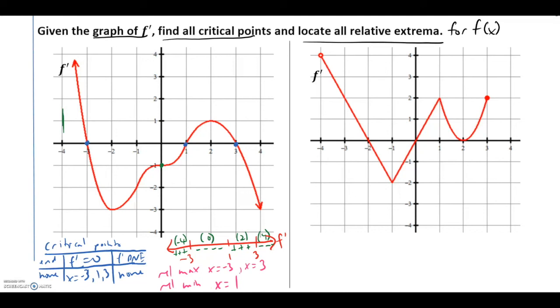So what I'd like you to do is look at the second graph, the one on the right, and try this analysis for yourself and set up your sign chart directly from a graph of the derivative. So go ahead and pause the video and try this last one for yourself. Restart the video when you are ready to look at the results.